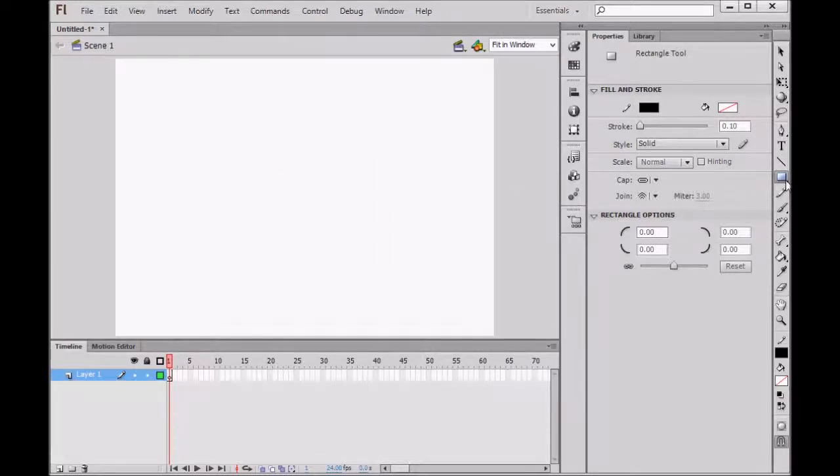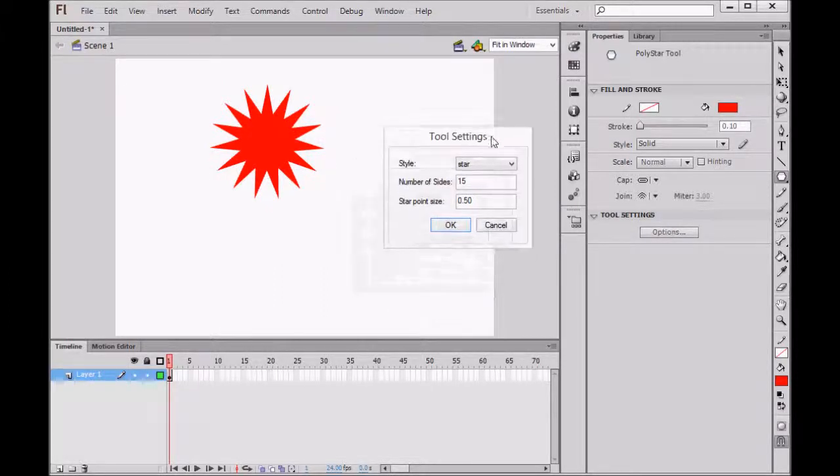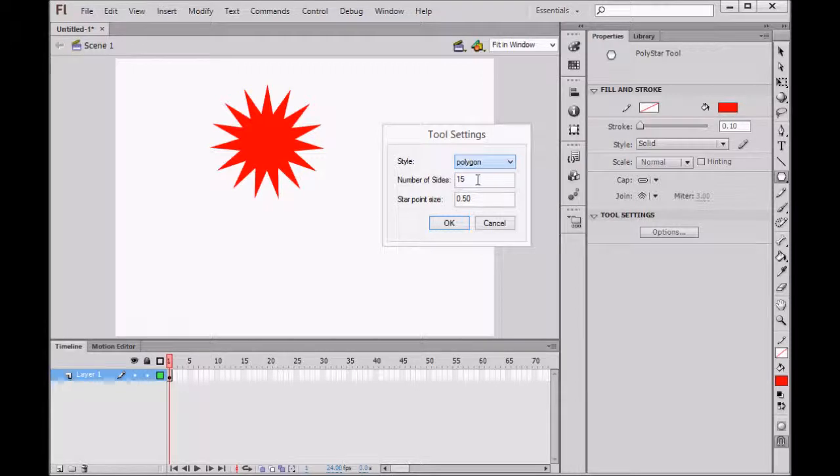Now I'll choose one other option, the Polystar one. This one's kind of fun because it's very versatile. I'm going to make it red, and I'm not going to put any stroke. And I'm going to go down to here and draw a star. Now you can change all these settings. At the moment I've got lots of different points happening. But if I go to options, this is where I can change everything. You can change it into a polygon, and maybe make that have 8 sides.